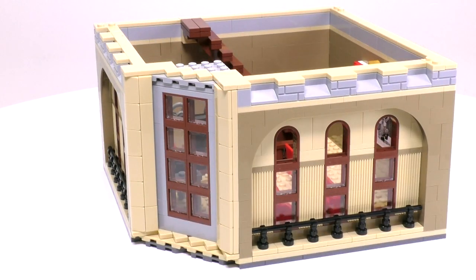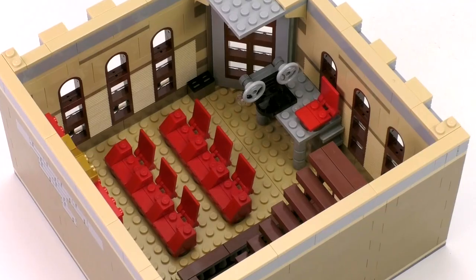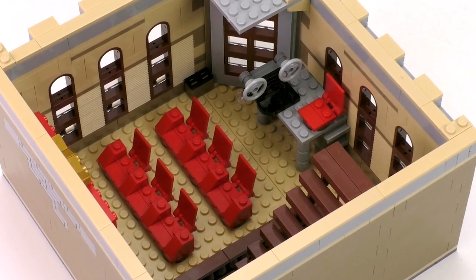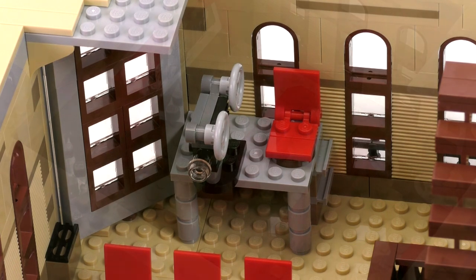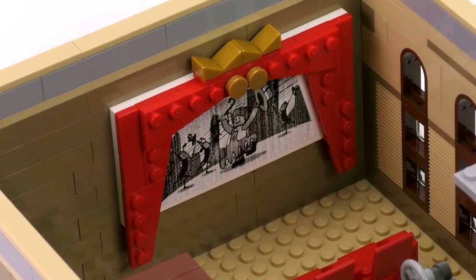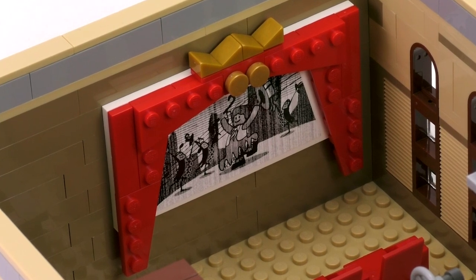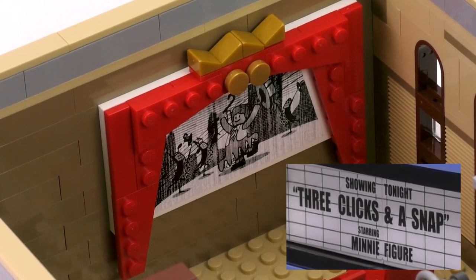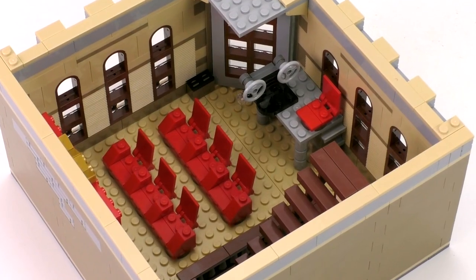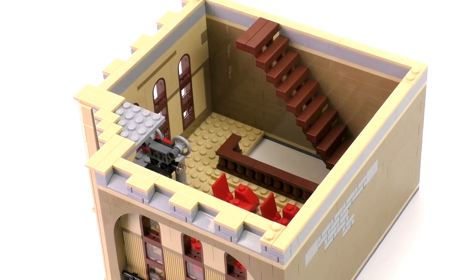And now moving on downstairs from the roof, we have the crème de la crème, pardon my French, the main feature of the entire building, which is the theater room itself. What is cool about this room is that we have this old school film projector that sits on what I believe is an operator's pedestal. We also have two rows of nice reclining seats, facing a very old school style movie screen with those nice curtains, playing what seems to be a black and white musical featuring this famous actress Minnie Figure, as the sign in the front says. Unfortunately, there is not much else going on in this room, but I think it's okay, since the main purpose of this room is to just show movies and accommodate guests.